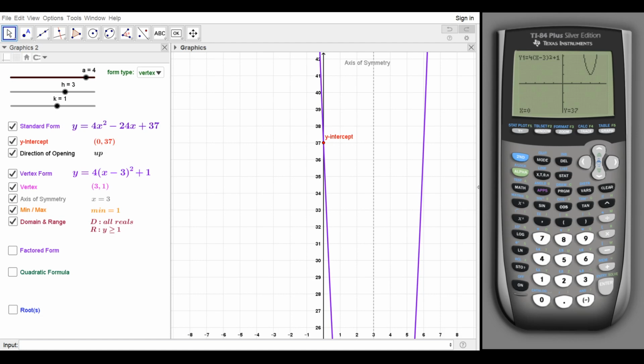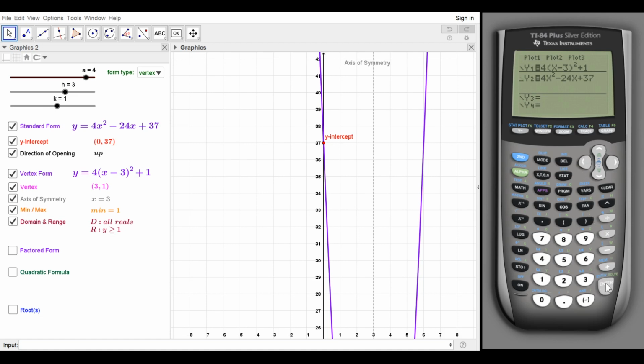Now, one thing that I would be concerned about is, did I even do my standard form correctly? So, as you can see, I typed both of them in, but I did not actually activate Y2. I'm going to go ahead and hit Y2 right now. The problem is the first graph and the second graph, I have no idea if the graph is way off course or if it's right on top of each other. I'll never know the difference. So it'd be wise for me to change what Y2 looks like.